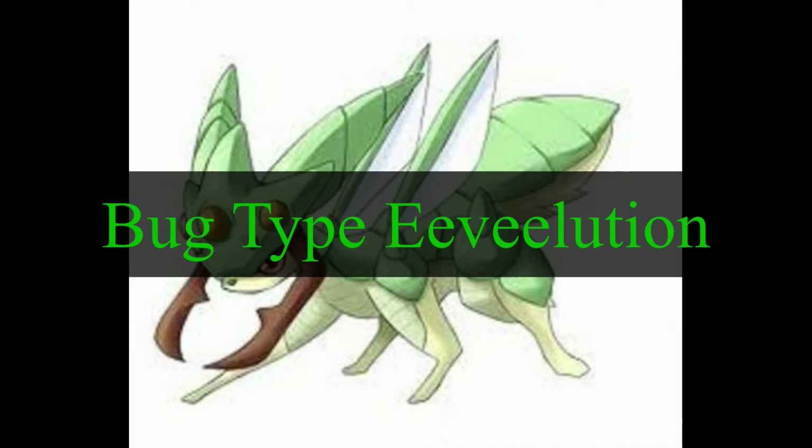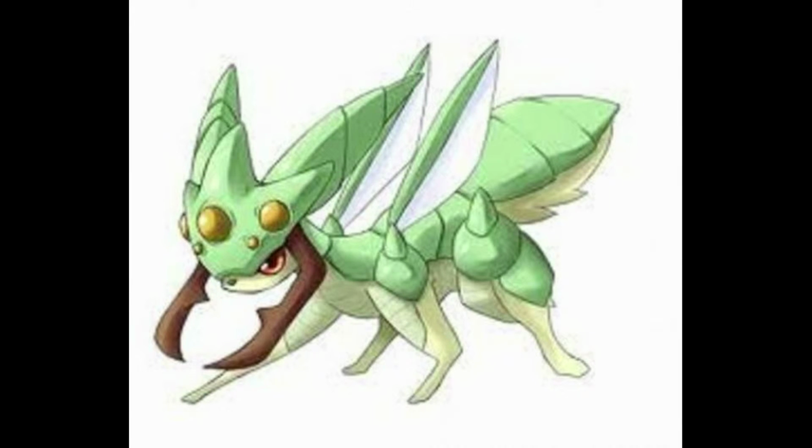Number 6, Bug Type Eeveelution. This first one, I think they were trying to go for maybe a grasshopper-ish. That's kind of what it reminds me of, but then again, it sort of also looks like a beetle. But either way, no matter what bug they were trying to copy here, it's still a really cool bug Eeveelution.